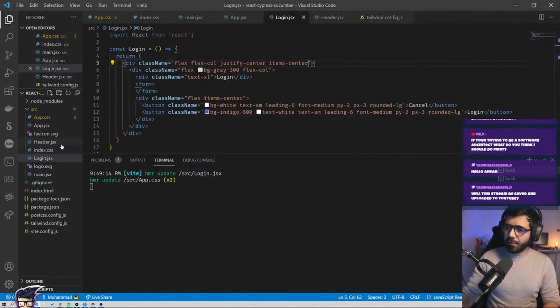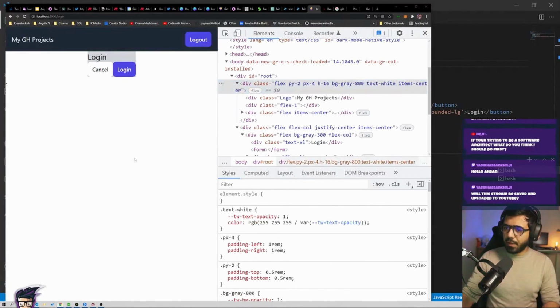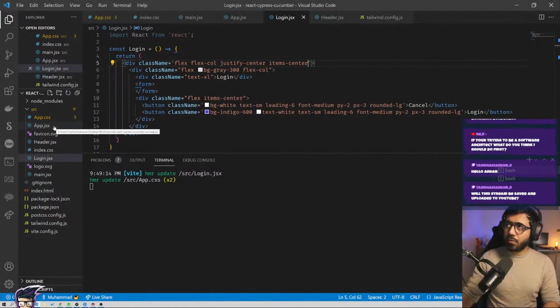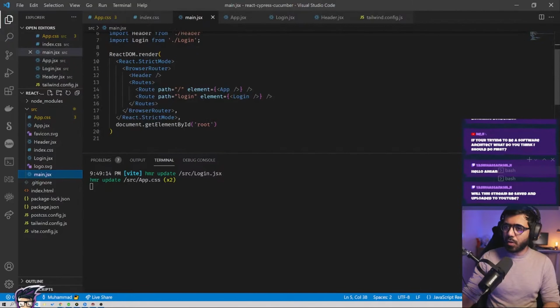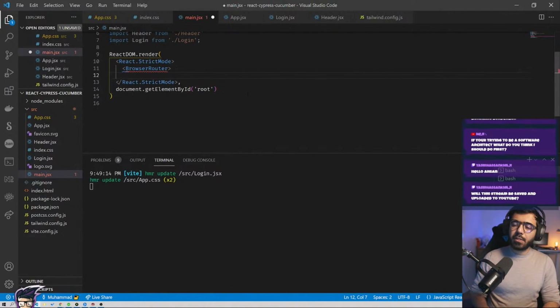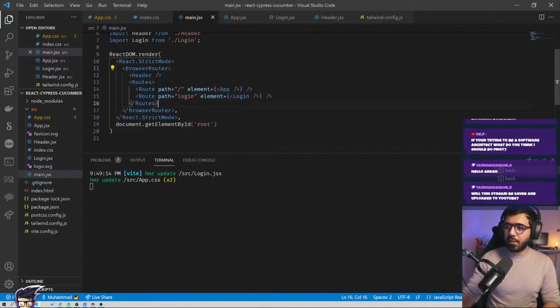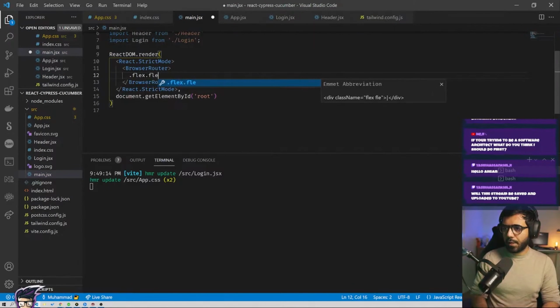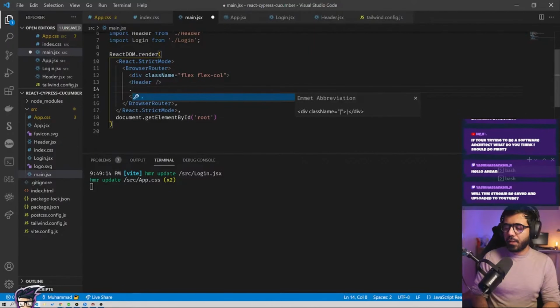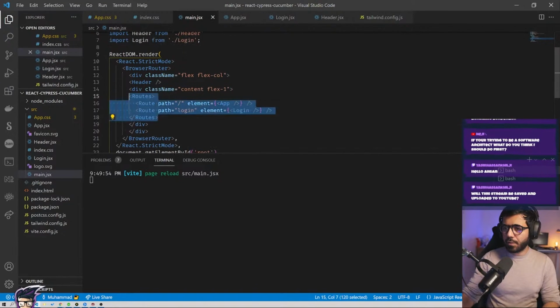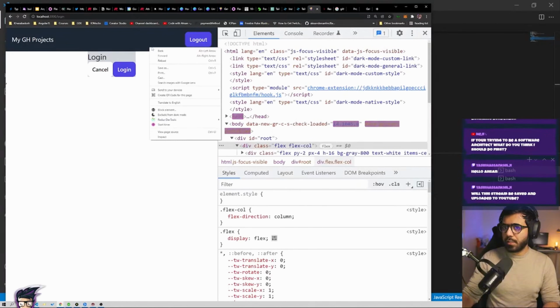But what we should have is, this is a header and then we have the rest of the element, right? So that definitely means that inside the main JSX, we should have two things. One, this header, and second, this element. So what we should do is have some sort of flex container here, flex column, right? Then we have this header here, and then here we have content and flex one, and inside there we have this routes. This is just to make sure that we have a flex behavior. So if I do this, let's see what happens.